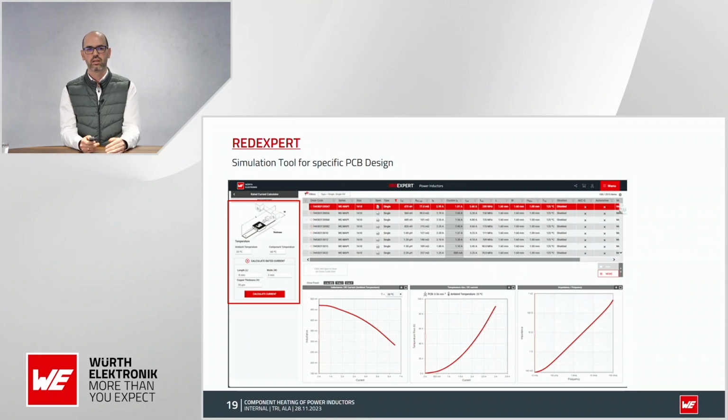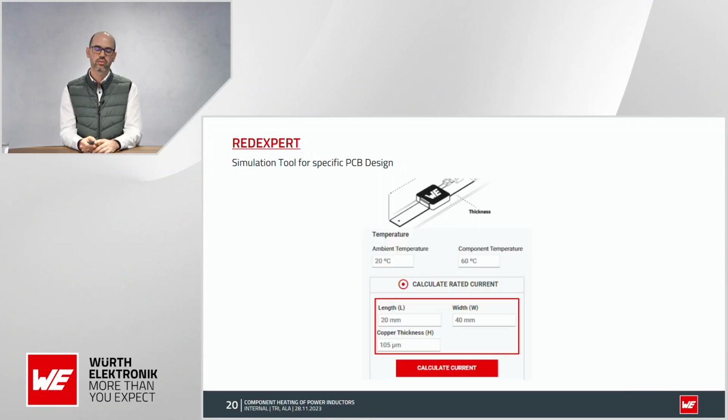And that's why we will launch a new tool. There you can write in what my PCB layout in my final application will be. And then the rated current, or the performance rated current, will be updated accordingly. So with this tool we want to give a service so that an even better estimation can be made of what the self-heating will be at the end by using that component.